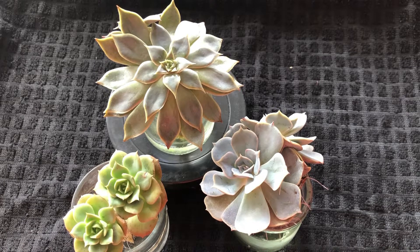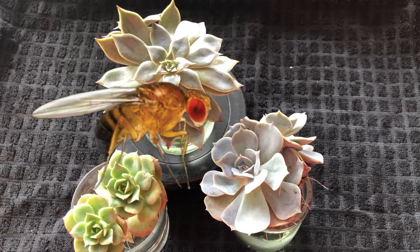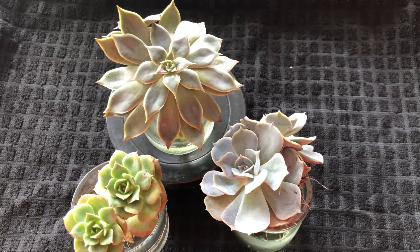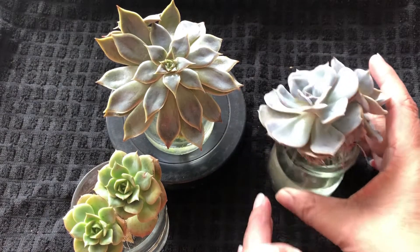You may notice that every time after you water your plants — succulents or any other plant — fruit flies appear around that area. Those tell you there is wetness in the soil, and fruit flies like that sourish kind of smell. So hydroponics can be your answer if you're confused about which soil to buy or when to water. The only thing you need to focus on with hydroponics is changing the water regularly — change your water weekly, because they need fresh water.